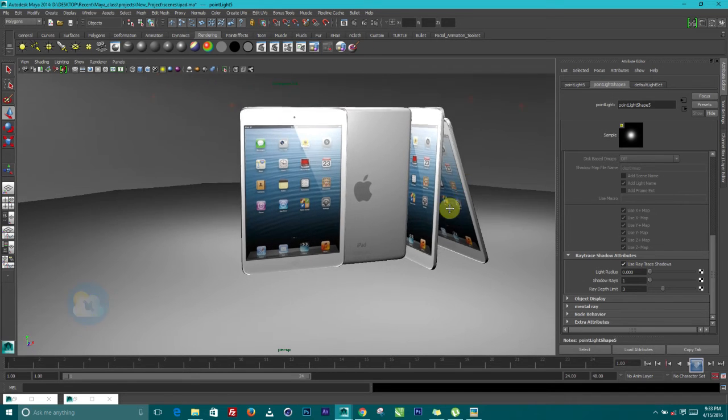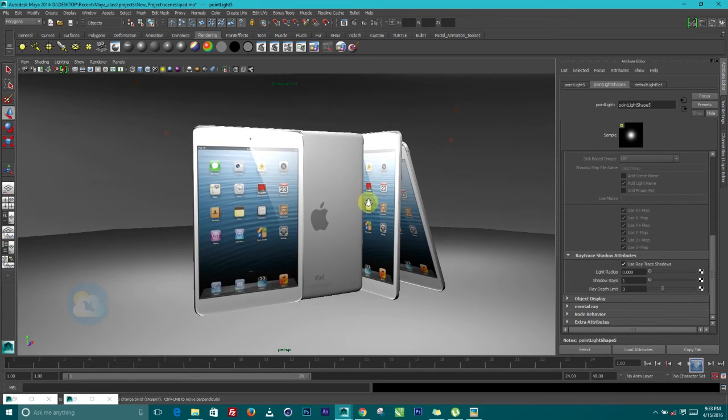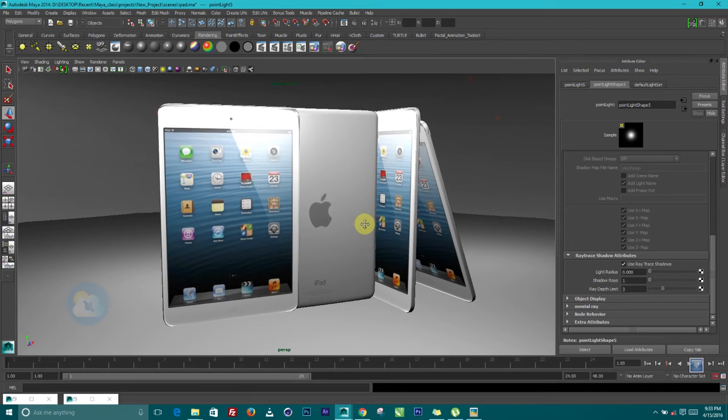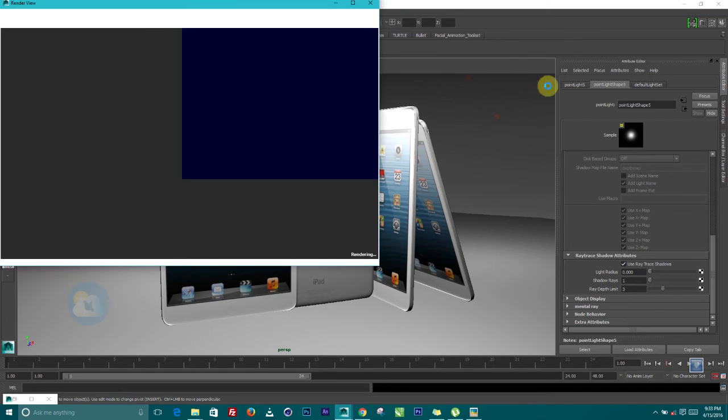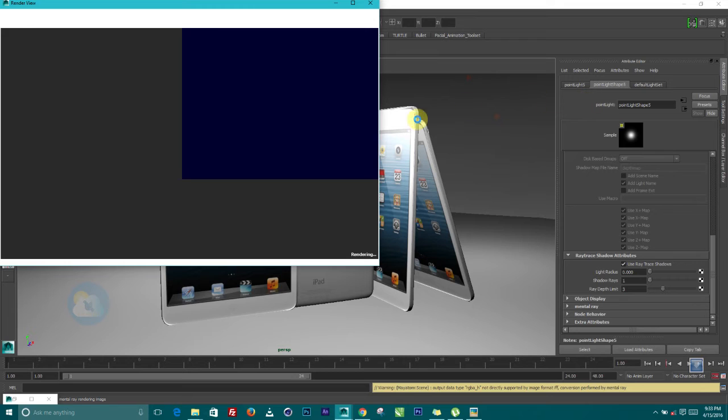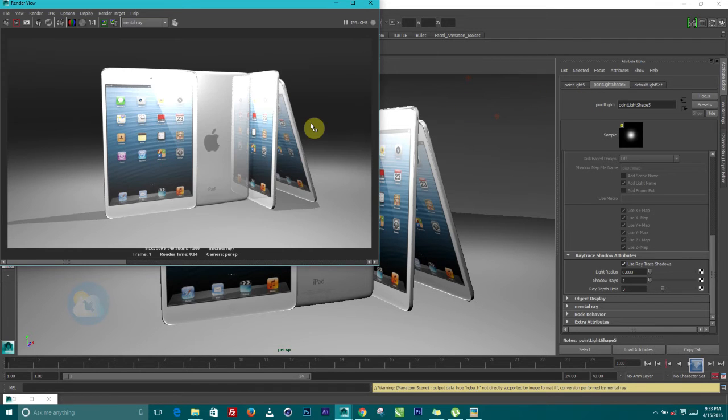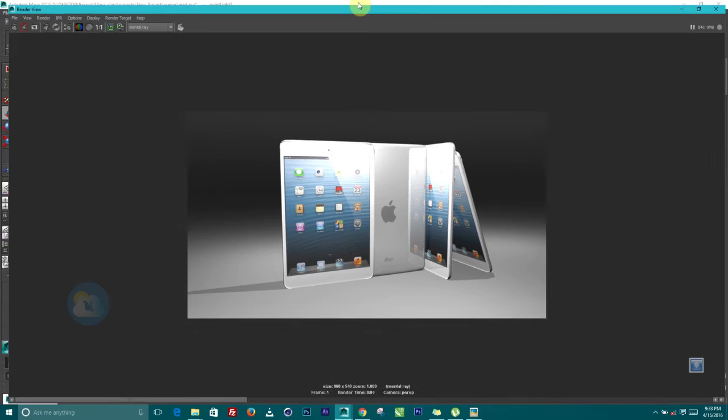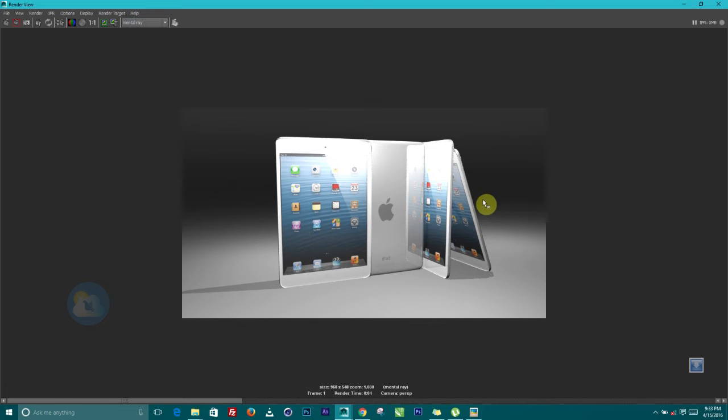Okay, now everywhere is pretty much lit up. Let's render this and see how it looks. Alright, there we have it. You can see how it's looking now, but the problem I'm having here is, compared to this, this is before, this is after, and I'm having too much brightness over here, so I'm gonna fix that.